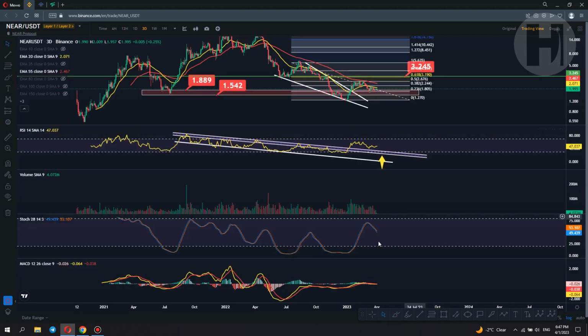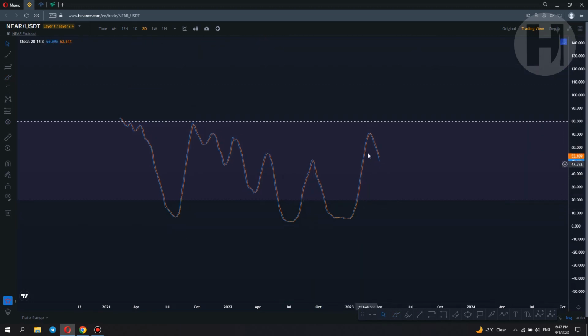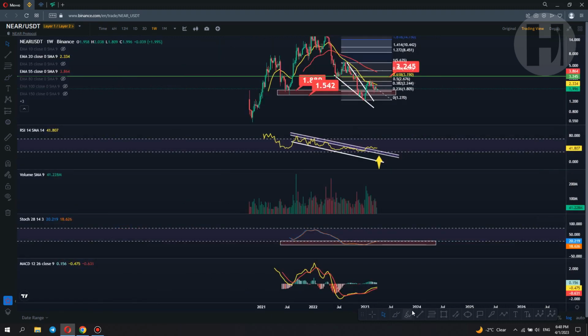And if we take a look at the 3-day stochastic, as you can see, we had a nice retracement to the upside, but then we started pulling back down. So if you find yourself down here sitting in the oversold on the stochastic, just note that that's a great buying opportunity as well. I don't know when we're going to get back down there on the 3-day chart, but I would assume that would happen sooner rather than later, because the markets are getting a bit overheated in my opinion. We do need to see some sort of a pullback.